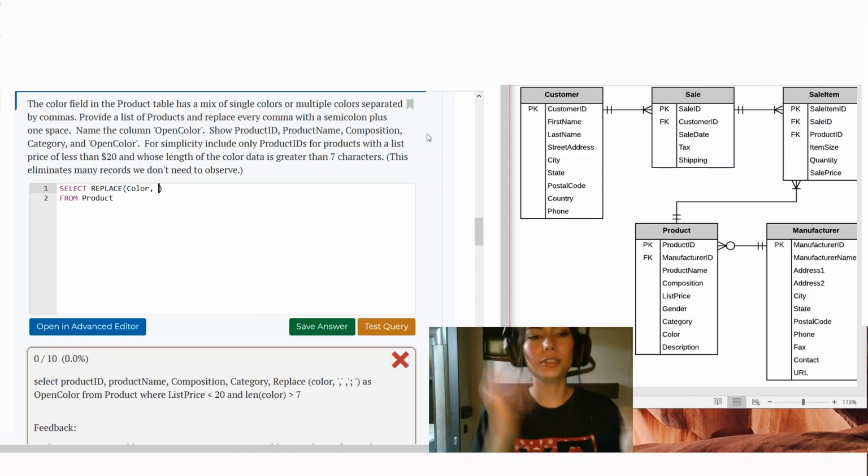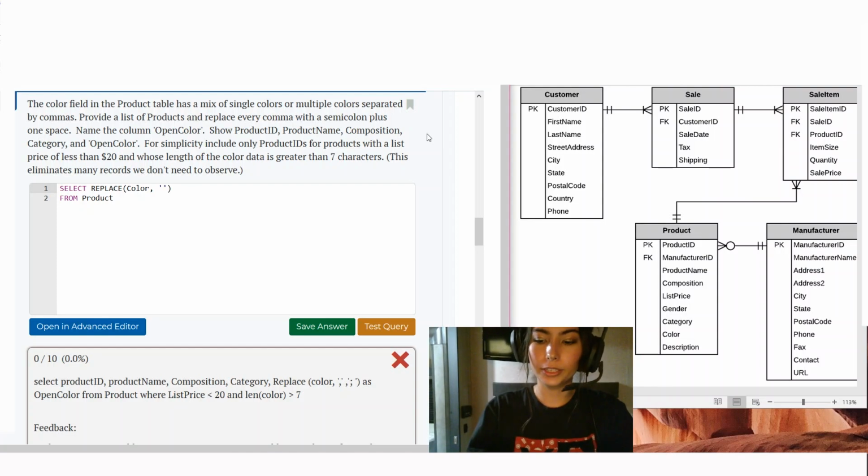and we need to put a comma because this is like the concat thing. It's like this plus this plus this. Okay. So we have our attribute, and we put a comma, and we're going to tell it for every comma.